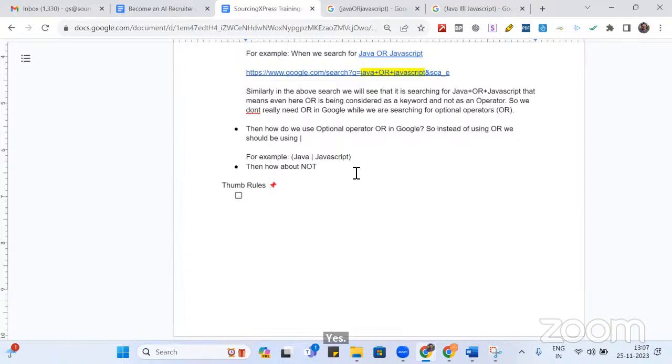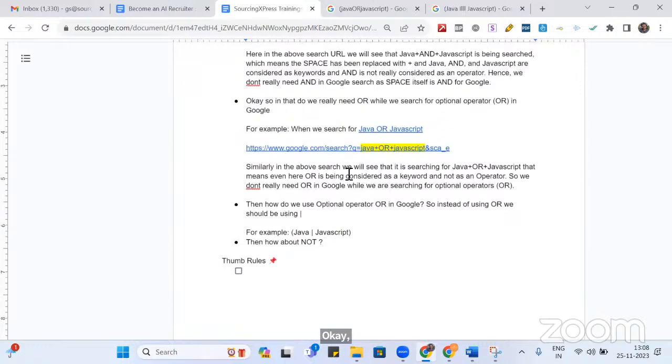Minus symbol. So how about NOT? That is minus.